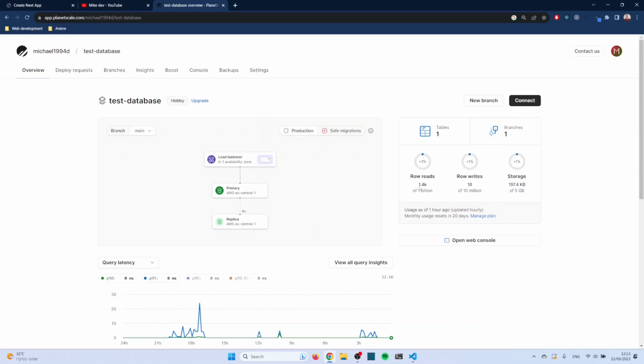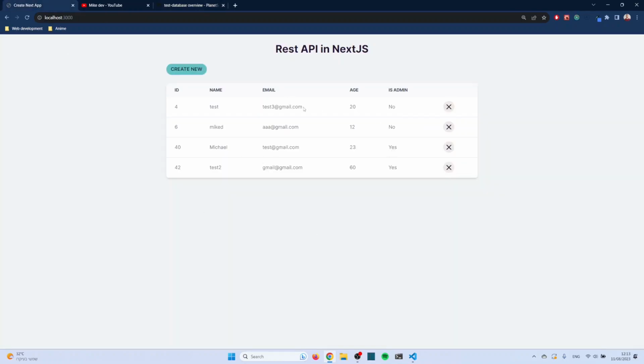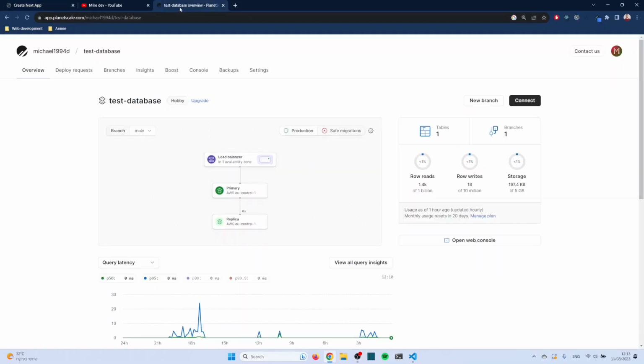It took me like 1.4K reads to create this app, and you can think about it: every time that I changed the code, there was a hot reload and the data was fetched again. So you can imagine how much, and it's still below 1%. So this is an insanely big free tier.